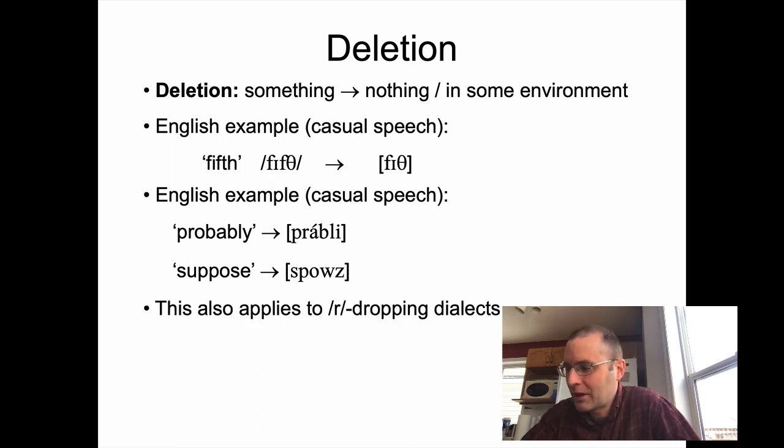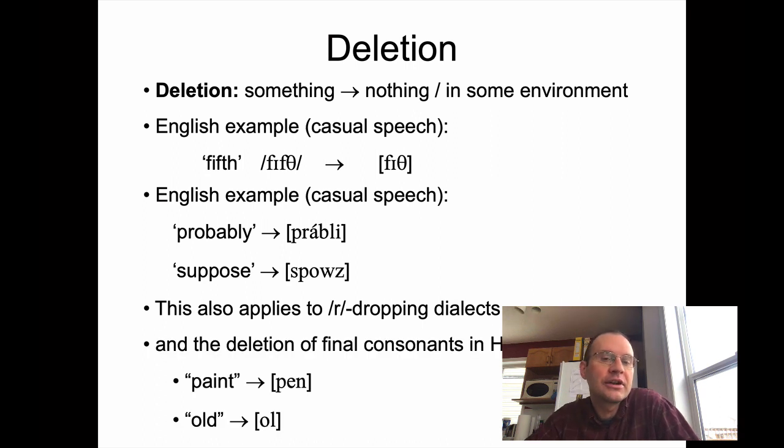There are certain dialects of English which drop R's in certain cases. So British English in particular drops R's like the word hard. They would not say R there. They'd say hard. That's a form of deletion. We saw an example of that too when we looked at Hawaiian Creole English, which also drops R's like that, changes them into different vowels, and then also deletes final consonants in consonant clusters, in coda clusters. So paint, hopefully we know by now that paint is a one-syllable word and the coda consists of N and T in English. In Hawaiian Creole, you drop that final stop and just say pain. Or old, you also drop the alveolar stop and just say ol. That's another example of deletion, simplifying the coda clusters a little bit.